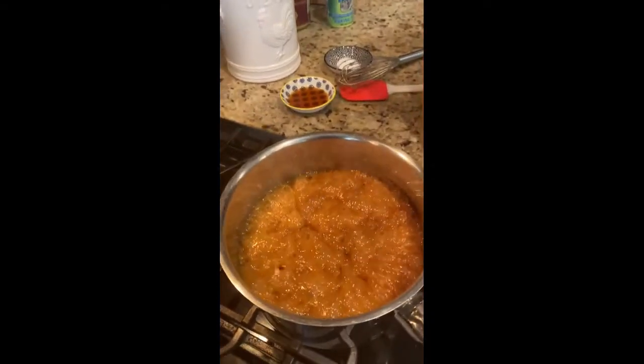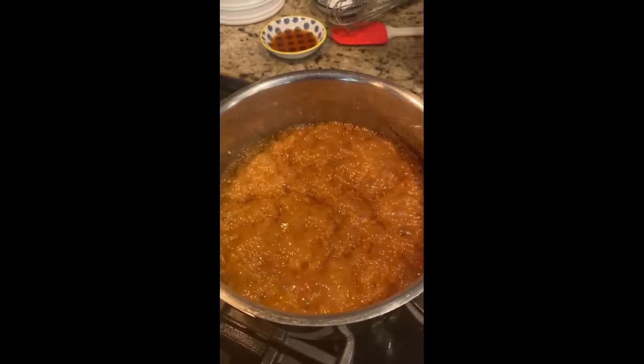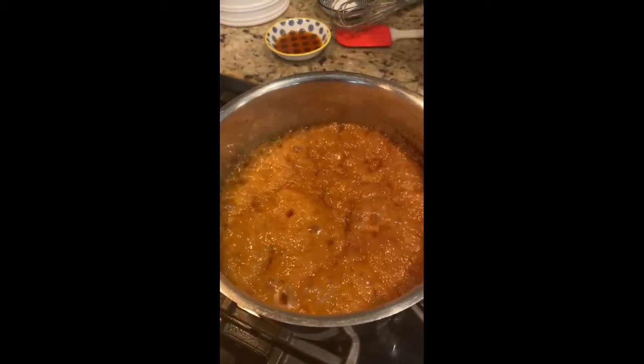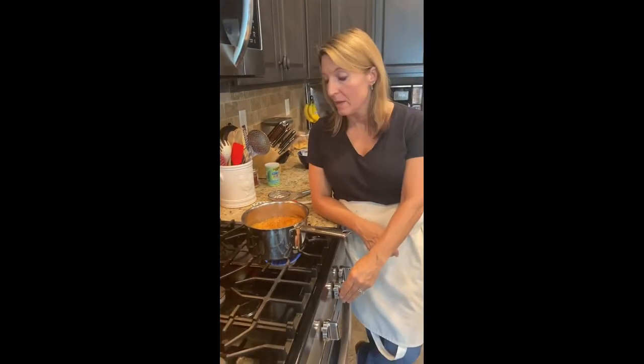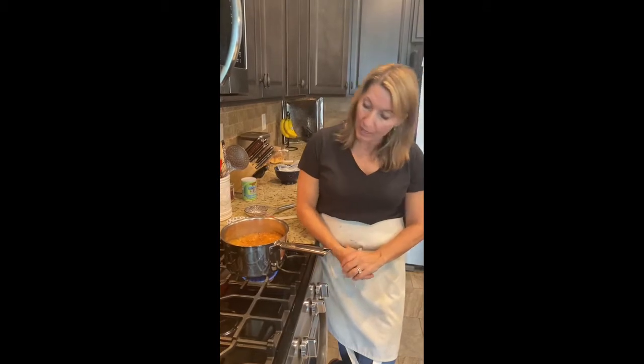See, it's getting nice and thick there. So this is really like true caramel. If we were going to make a caramel sauce, we would finish off with some heavy cream. But this is not going to be a caramel sauce. This is just caramel corn.